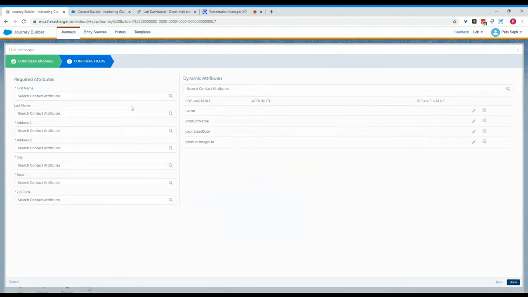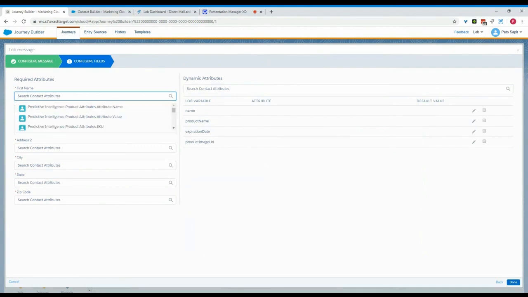It's configuring the data. So in Marketing Cloud, for those who use Marketing Cloud, I can have data in different places, in different tables. The platform is very powerful and very flexible. So if you have data, those data relationships in Contact Builder, as I was explaining, all you have to do is go into the required attributes. So what is the data that Lob needs to send a mail, which is physical address, right?